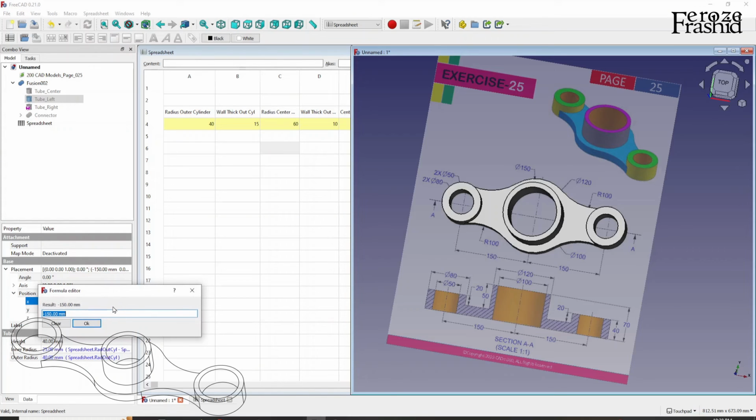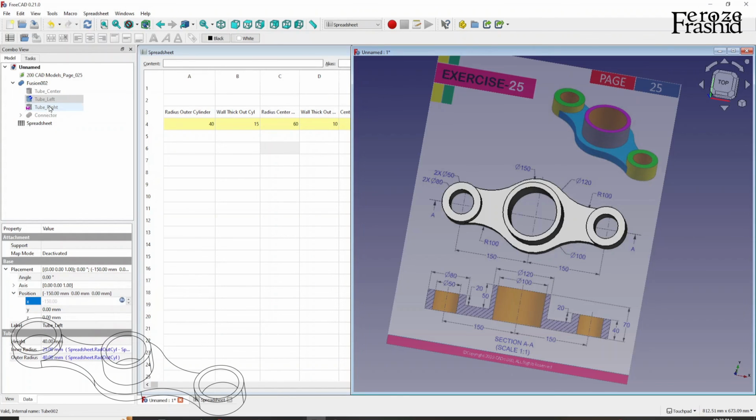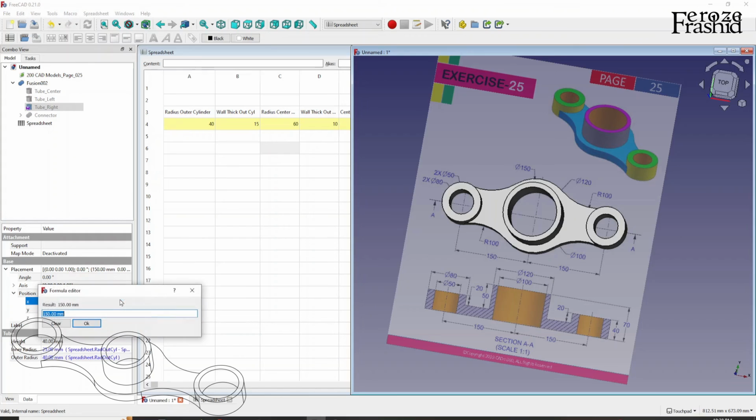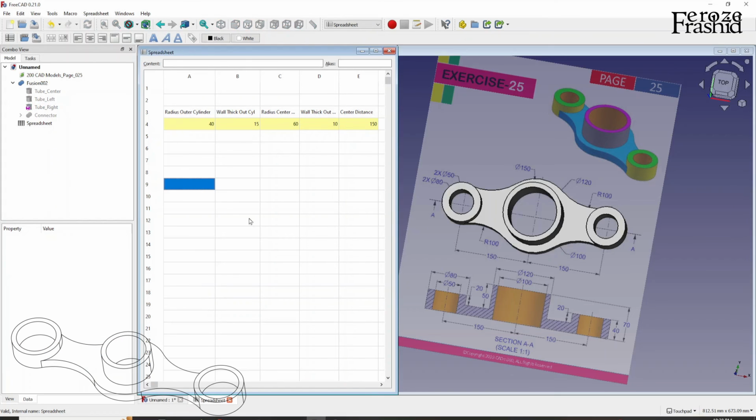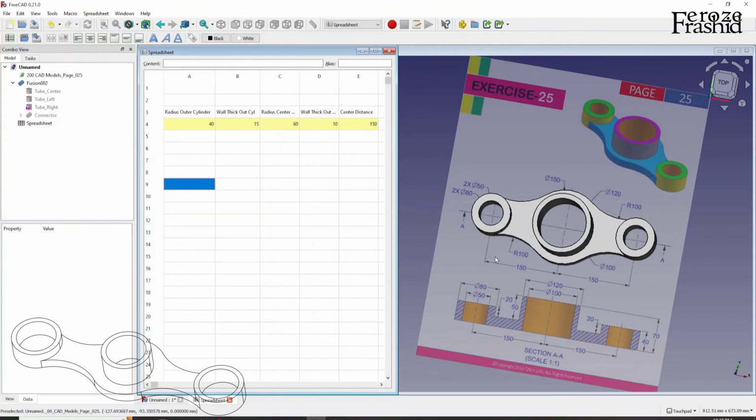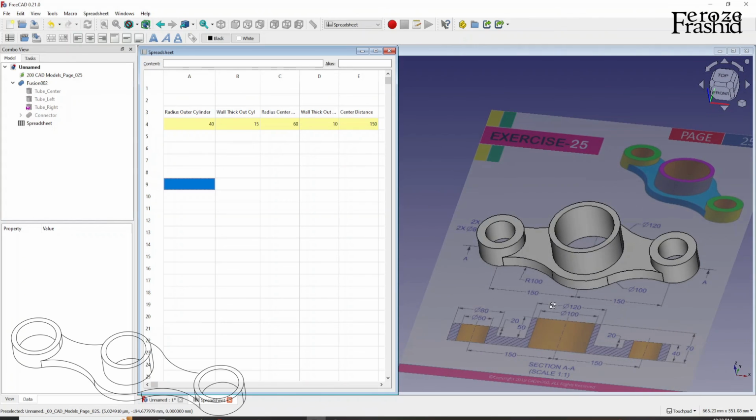So what I want to do is I want to make it spreadsheet, remember it's negative, so dot center distance, right, and make a negative value out of it. Okay, so we got that. I want to copy that and go to right. I want to make this one, take the minus out there. So we keyed in all the values in there. I wish I did that to start with.